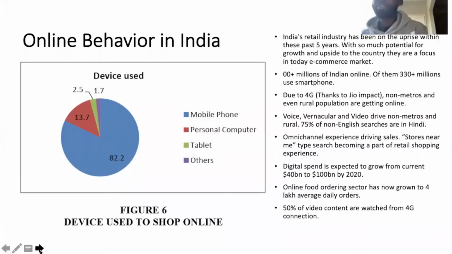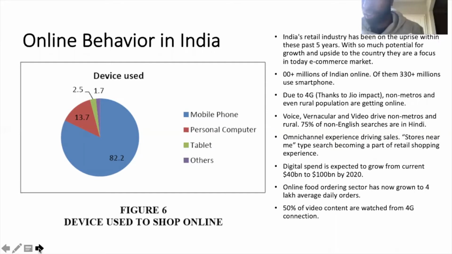So, the online behavior in India. India's retail industry has been on the rise within the past 5 years, with some potential for growth and upside, especially in the e-commerce market. There are millions of Indians online, 330 million of whom use smartphones. Due to 4G, non-metros and even rural populations are getting online.